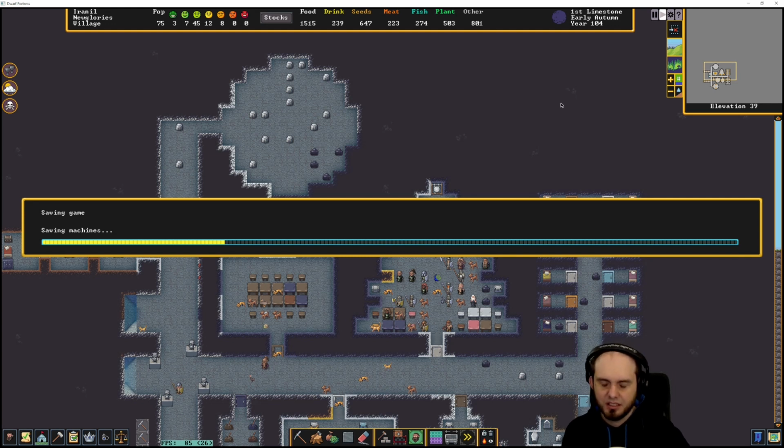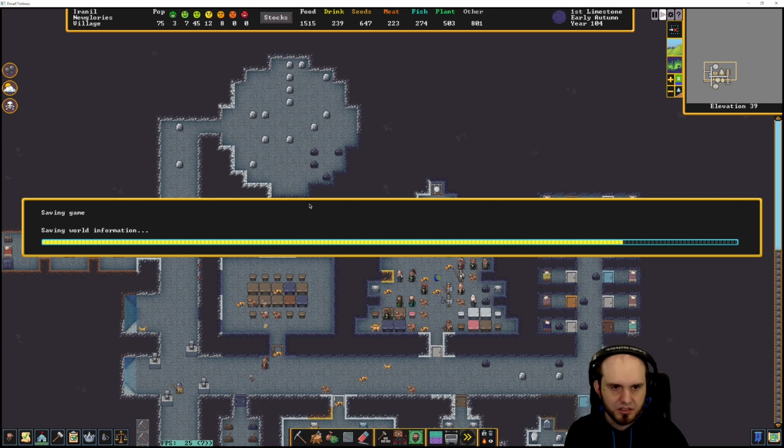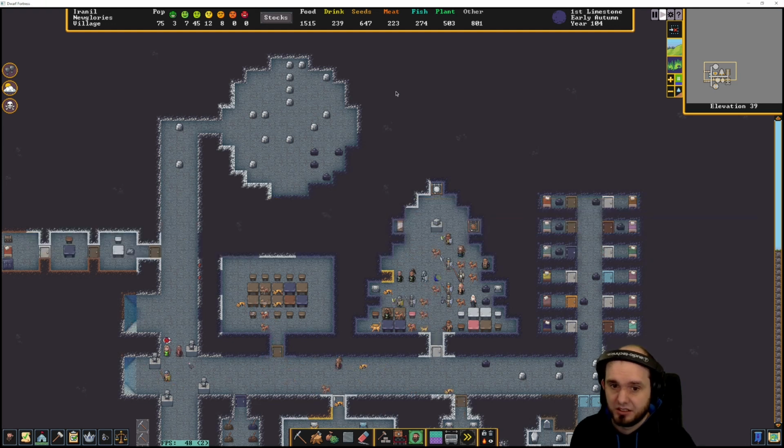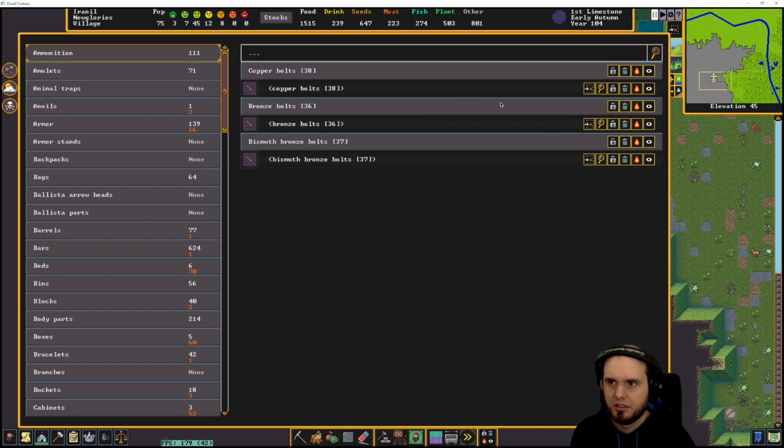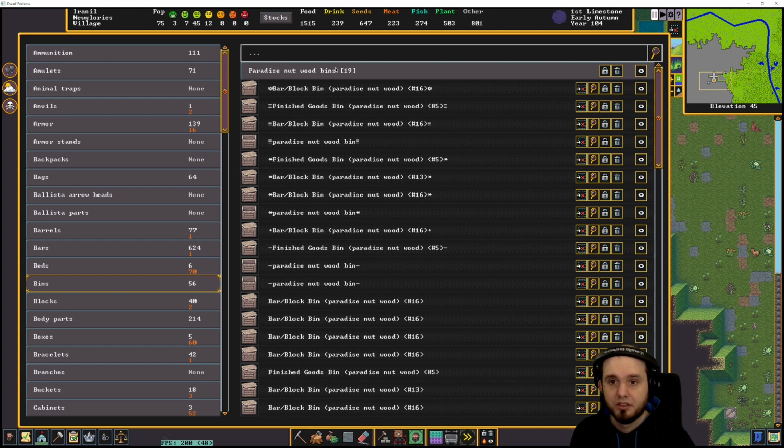Time to trade with the dwarves. Do we have nice stuff to trade with them? Let's just look a little bit. I mean, we should have made platinum rings and goblets and... oh, I can't pretend to do it. Okay. Bins of... and here I can't sort either. Finished goods, and I cannot.